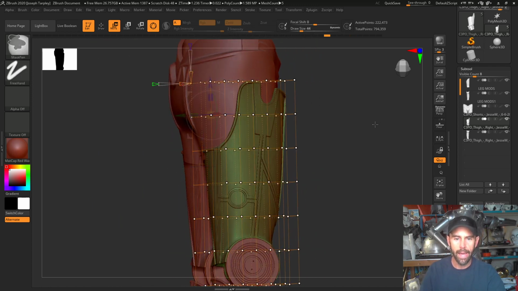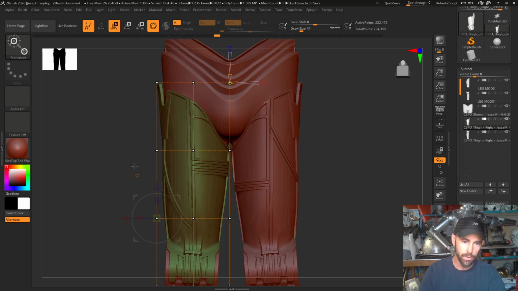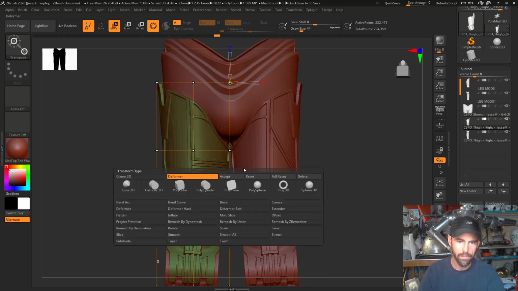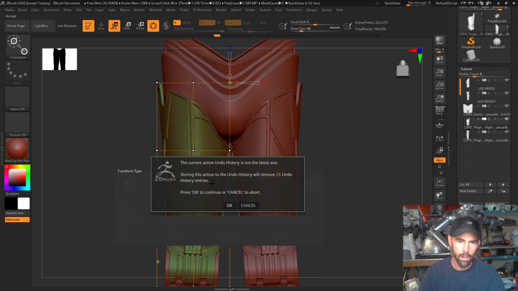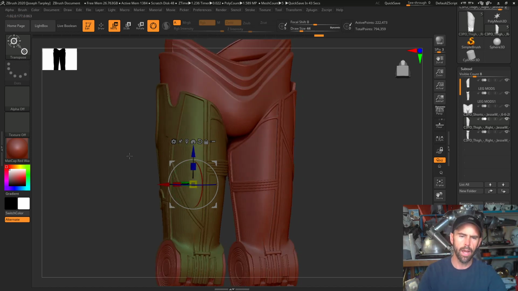But anyway, I'm going to back out of this, and we're going to go all the way back to just get rid of this dumb thing. And also, when this is done, if you're done with your modifier, you can hit accept, boop, and say, okay, I backed out. So if you accept that, then it basically solidifies your modification.